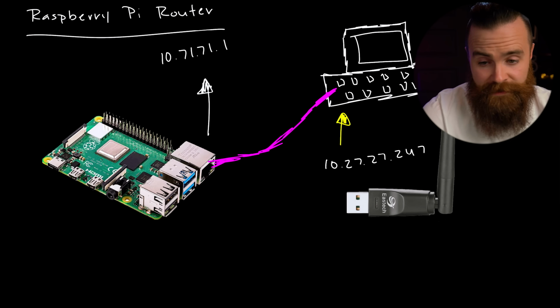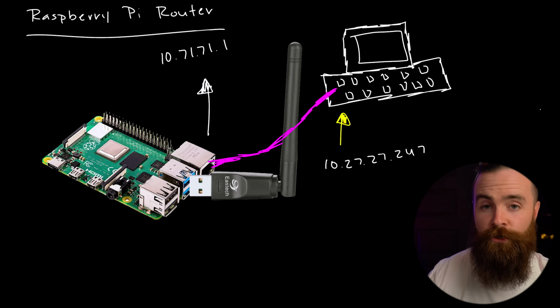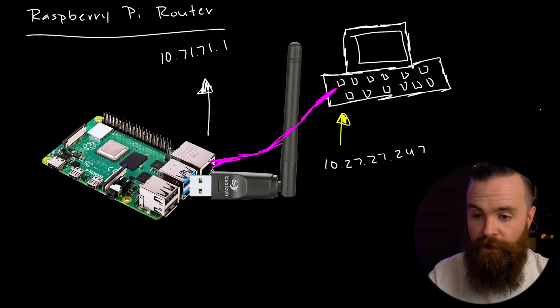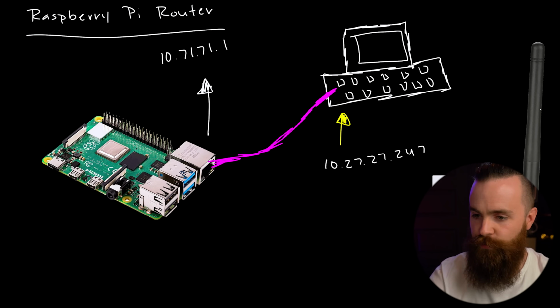Now you might think it would be as simple as just plugging it in and magic happens, it works. No, IT is rarely that easy, but we got coffee. That's why we have coffee. Anyways, coffee break. Now the good news is it's not too crazy. All we have to do is install a few drivers. So I'm going to scoot this guy back over here. We're not ready for him yet. Just a moment, Bubba. We'll have you up there in a moment. First, we've got to download some drivers.